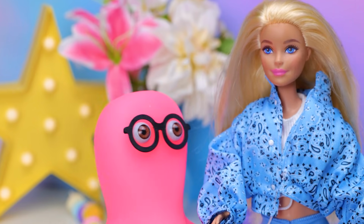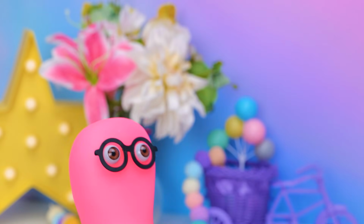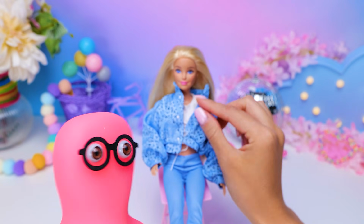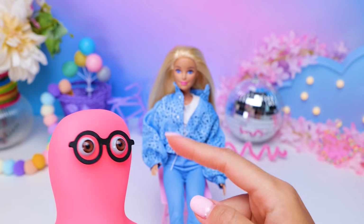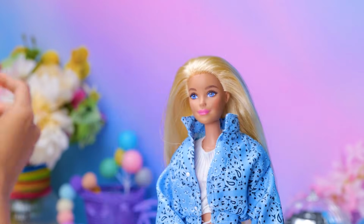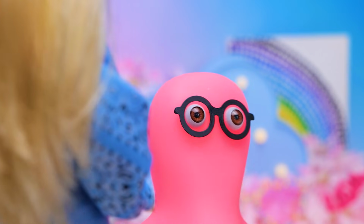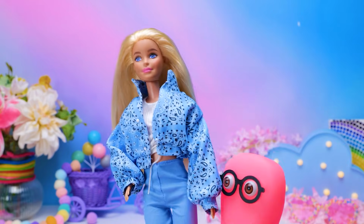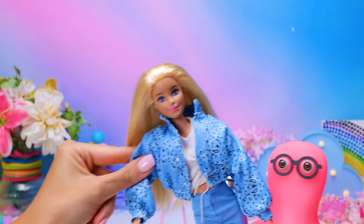Instead of a haircut, let's do circus makeup. No way! No circus stuff. Barbie already looks amazing. New makeup? Nope. Yup. Circus style is the biggest trend ever. You're just... Okay, time to run. Stop right there. Huh? We haven't even started your manicure yet. Your nails are totally safe with me. No, Barbie needs a haircut.